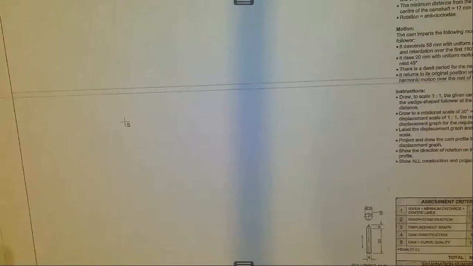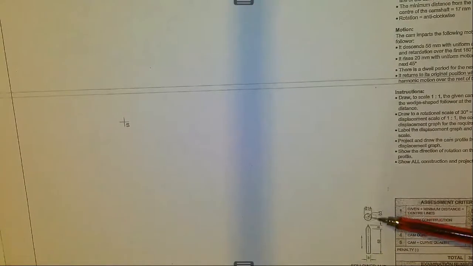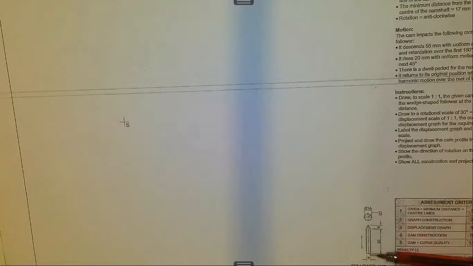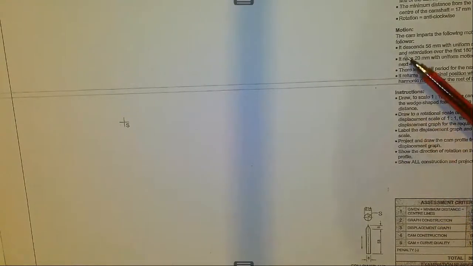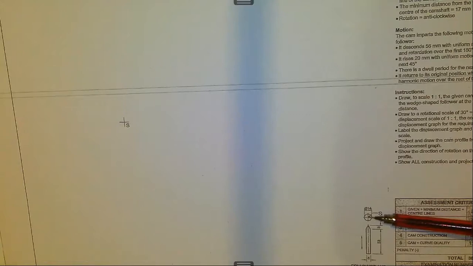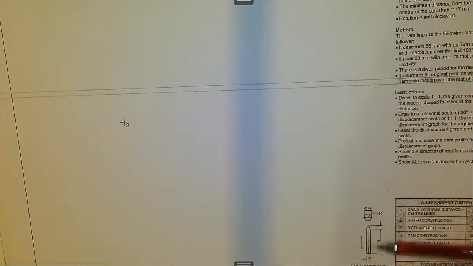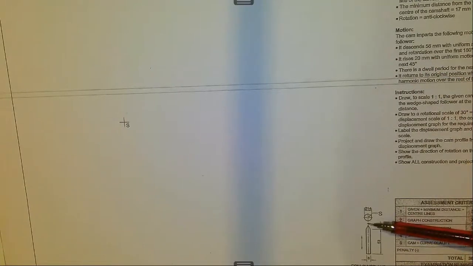This is our diagram. Right, we have got here our camshaft. Then we have got the follower in its starting position. And we are also given that the minimum distance from the center of the camshaft or the cam itself to that point is 17 millimeters, okay? Right, what we talked about earlier on is that when we are talking about falling, it's going towards the camshaft center, but in this case, because this is at the bottom, we find that the falling, which is the descending, is going downwards like that, which is moving away from the camshaft center.